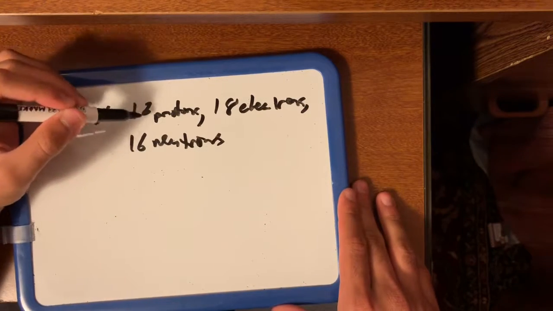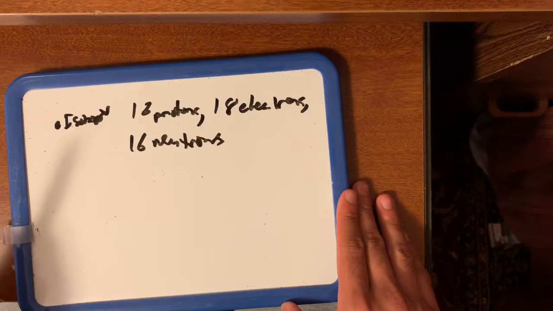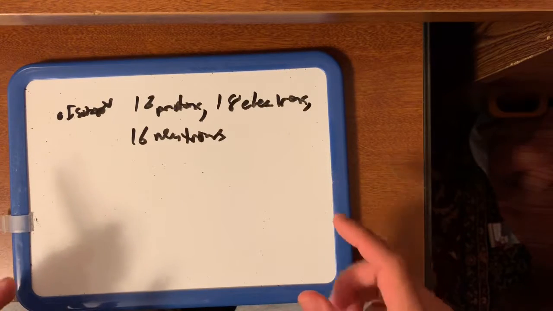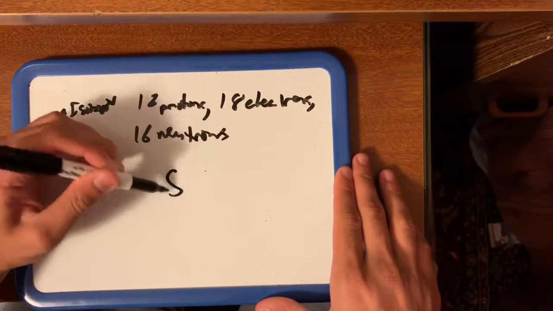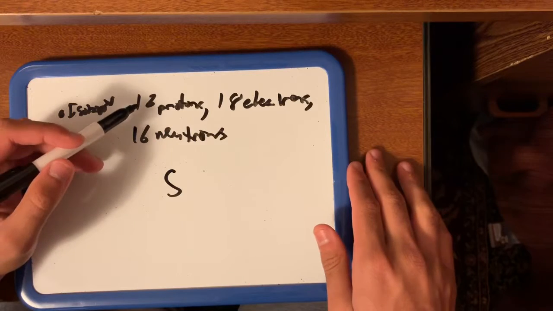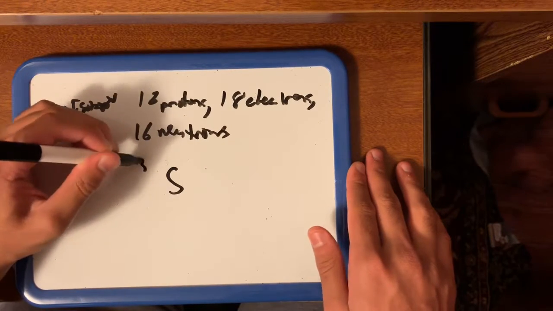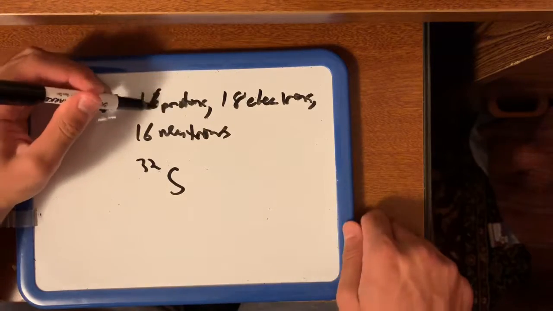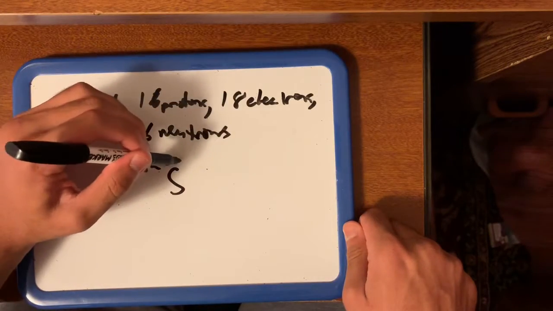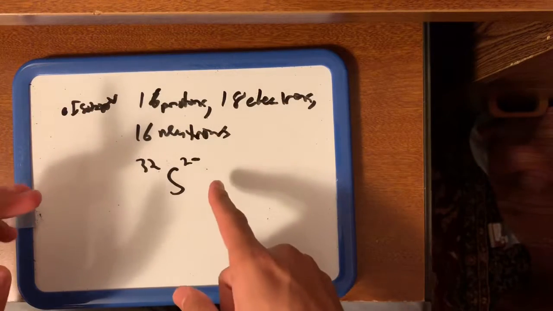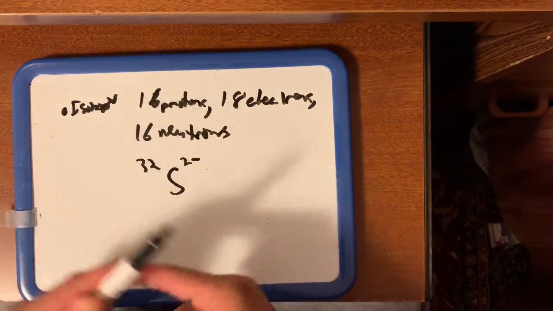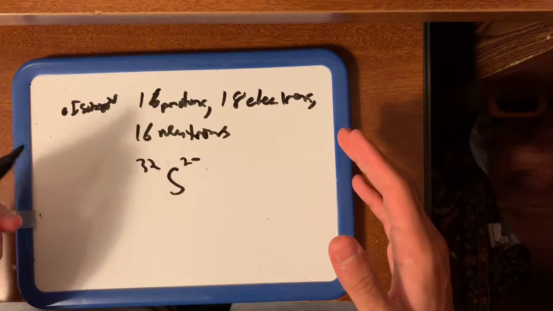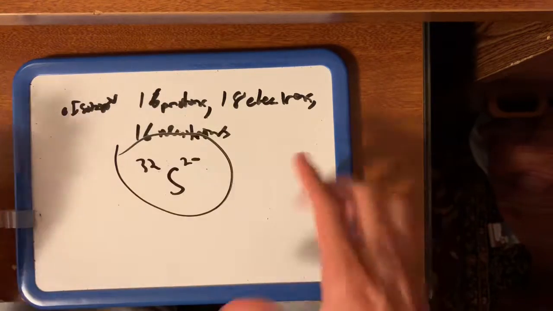So since it has 16 protons, we go to a periodic table, and the element with 16 as its atomic number will be the one we're talking about. We find that it's sulfur, S, okay? We add 16 plus 16, which gives you 32, which is the atomic mass, and then the charge. If we have 16 protons and 18 electrons, that will give us a -2 charge. The way we write the negative charge, if there's more than one, is you write the number first, then the sign. We do that so we don't get it confused with exponents. So this would be the answer for this question.